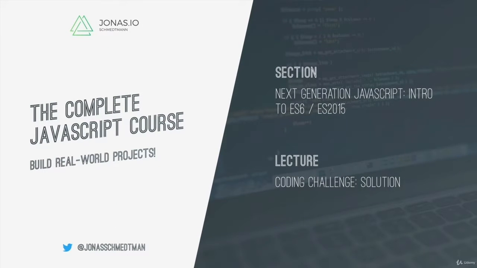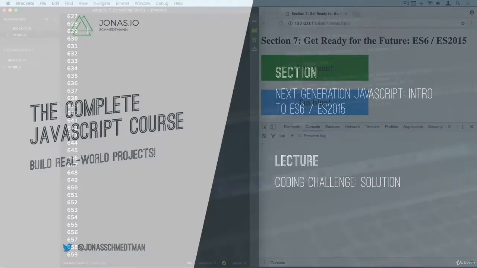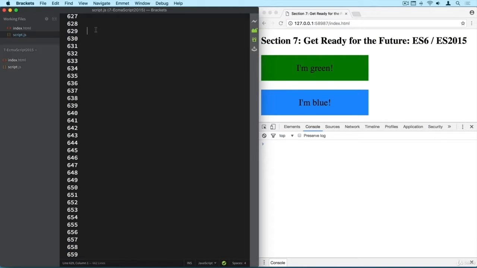Alright, I hope that you actually completed the coding challenge on your own and really started to use all these new features. So let's see how I did it. So we are in charge of two town elements, and these are parks and streets. And they both have in common that they have a name and also a build year.